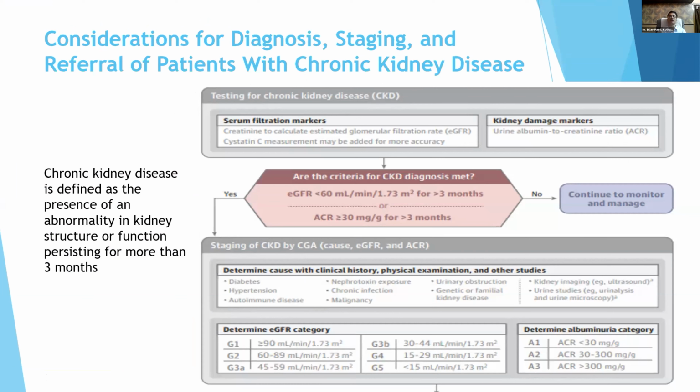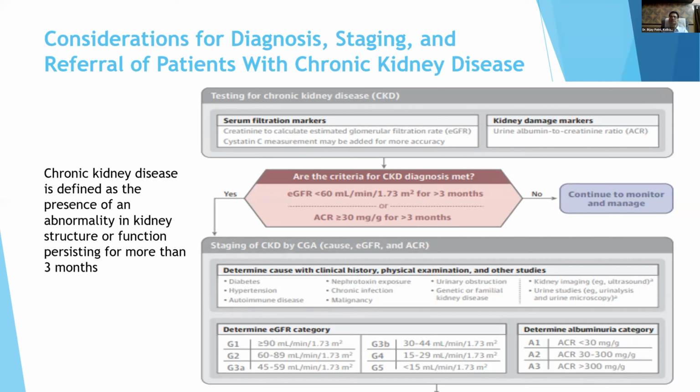In order to define it, you have the serum filtration markers. You have the kidney damage markers already excellently dealt with by my previous two speakers. And along with that, you have a certain range, which is important, a criteria for CKD diagnosis. The presence of one of 4 markers is also important while defining CKD. It could either be urine sediment abnormality, it could be histological abnormality, it could be structural abnormality, or it could be a history of kidney transplant.